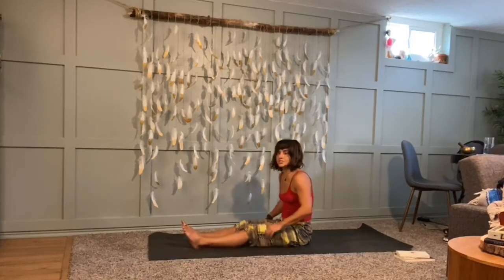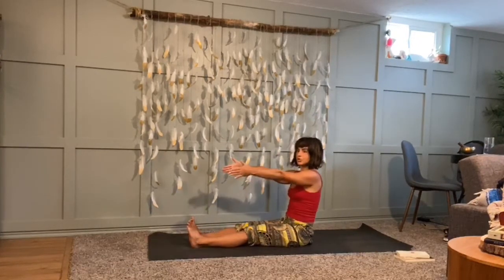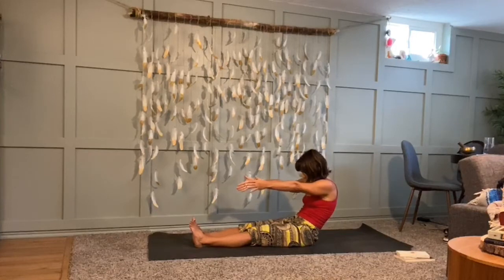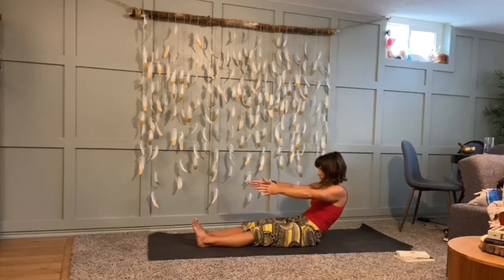Maybe give them a nice little shake out if you want one last dose of core. Legs forward, arms forward, hollow out your belly. And try not to lift your legs, very, very slowly lower down 1 vertebra at a time. If you want to use your arms to modify, that's fine.